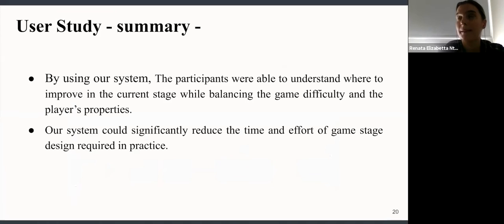In summary, by visualizing the AI-based playtest's results, the participants were able to understand where to improve in the current stage while balancing the game difficulty and the player's properties. Also, the user study results suggest that our system could significantly reduce the time and effort of game stage design required in practice.